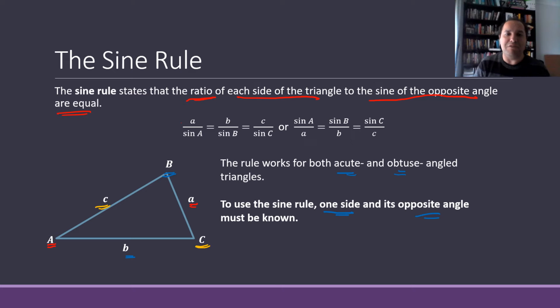Now with our sine rule, my biggest tip is to put whatever your unknown is in the top, the numerator of your fraction. So if you're looking for an unknown side, put the unknown side in the numerator, use this left-hand side of the formula. If your unknown is an angle, use the right-hand side of this formula, because the angle's on top. Basically, it just makes it easier to rearrange.